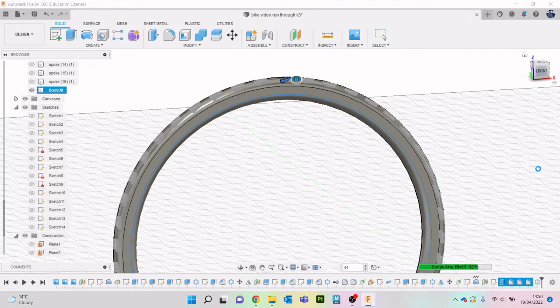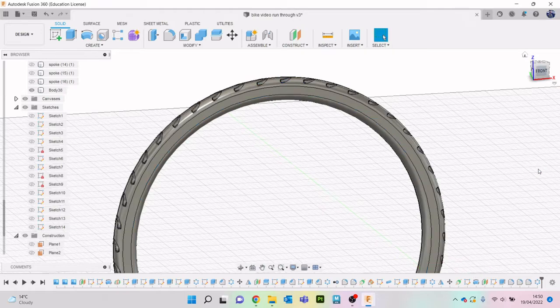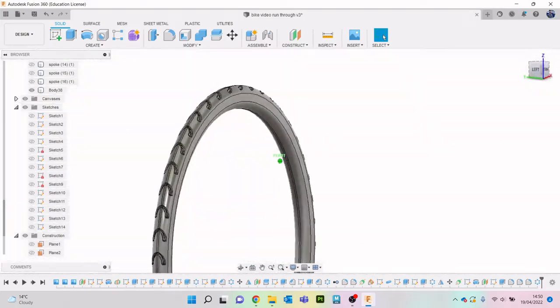Okay, let's see what happens. Now, the reason it's taken quite a long time is it is quite a complex thing I've asked it to do, and sometimes Fusion does have a little hissy fit, for want of a better term.